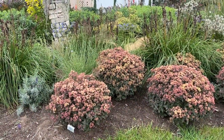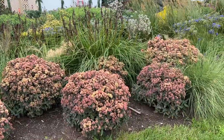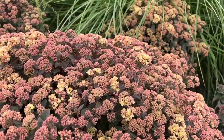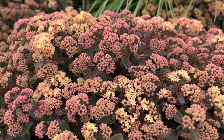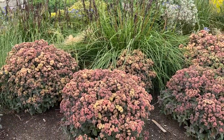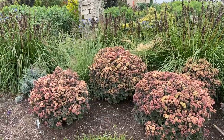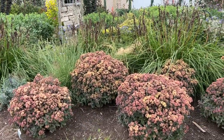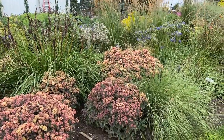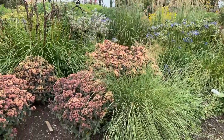Here's a drought tolerant plant that's great for late summer color. This is the Sedum Tiramisu and it is just starting to change into its fall coloration. It's got nice dark foliage and the flower buds — going in for a closer look — they're kind of an orangey color before they open to a nice bright yellow, which is a really unique look for sedum. These are about 20 inches tall and 20 to 24 inches wide, planted in a sweep with enough spacing that each is its own individual plant, looking really nice mixed in with the fall grasses.